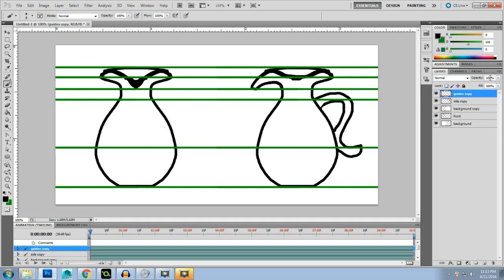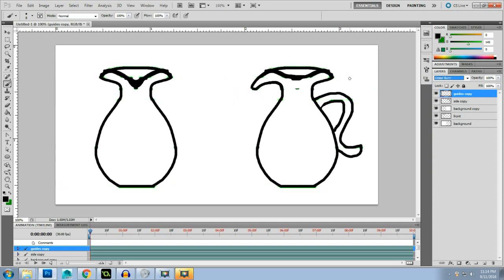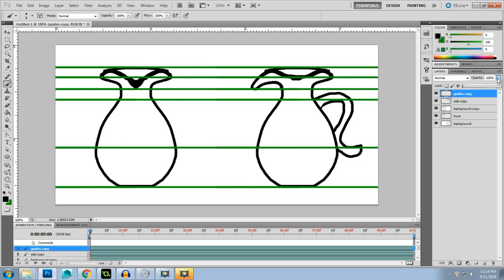And then what I usually do with my guides is I either drop down the opacity or I do an overlay or some sort of blending mode that helps me see without losing detail. What's an overlay look like? So overlay is too dark. So instead I will just drop my opacity down, I'll say 50%. And that should work. That way I can still see my image underneath, but I still have my guides on top.